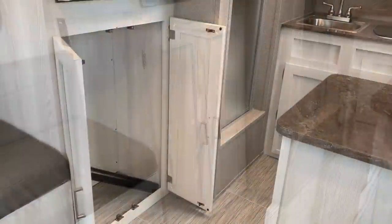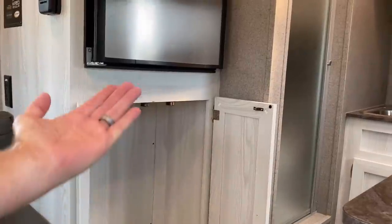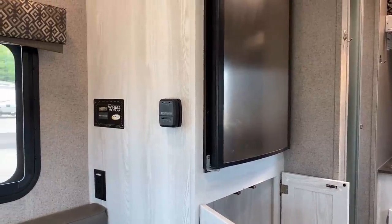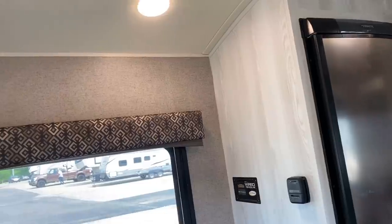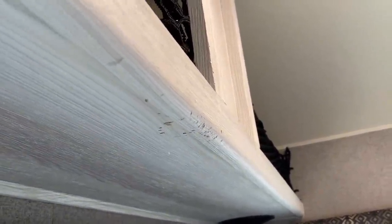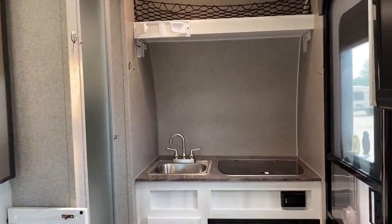I figure you probably want at least a little look in that closet — there's a hanging rack up inside. If you add solar to this — it was made before solar was standard — that sticker on the left is where the charge controller would be located. Looking around, it's a pre-owned RV and there are a couple of little scuffs, but I haven't noticed anything major in terms of real damage.